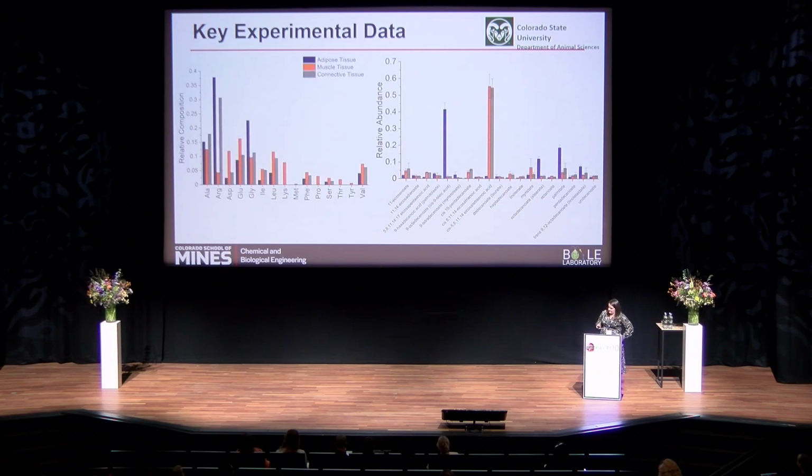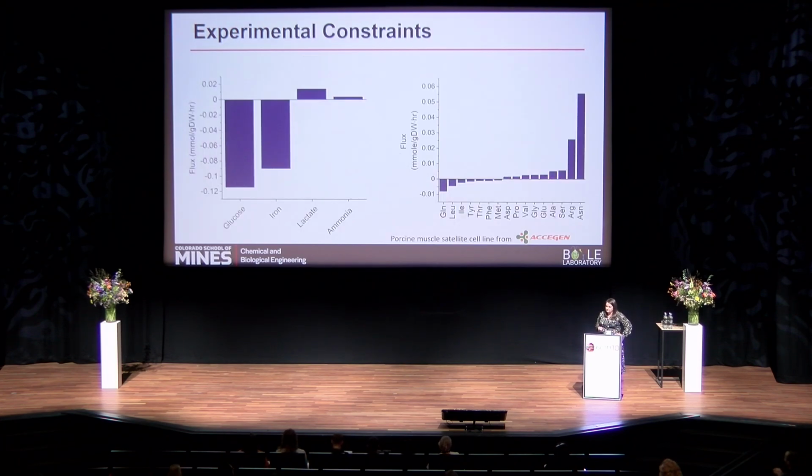And then aside from the macromolecules, we also have to know the relative amino acid composition and the fatty acid profile in order to model the biomass accurately. So you can see here we did this for the 3 different types of tissue, and they have pretty significant differences in biomass composition. And because biomass is what you're optimizing, if your biomass formation equation is wrong, then you're going to have incorrect predictions from your model.